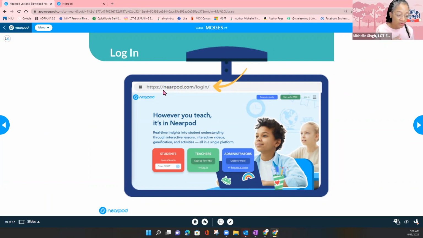We have our moderators for our session today. So Sean and Jihai, they will drop that link in the chat for you to log into your Nearpod account. So it's nearpod.com/login. And that will allow you to log into your Nearpod account so that you too can go into the library to search as we are going through the presentation today. So again, that's nearpod.com/login. So thank you to our moderators who have been adding the links in the chat. And if you have any questions, they're the ones who will answer those questions in the chat as well and in the Q&A.